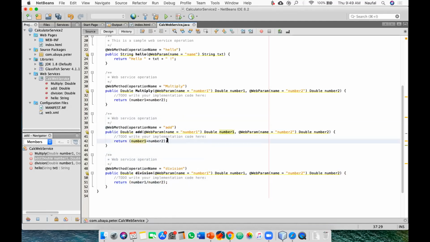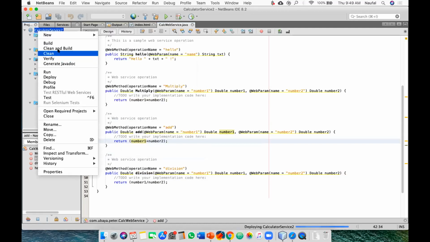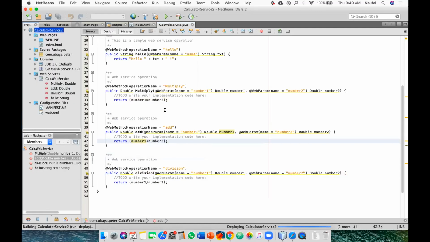After you have finished adding add and division, you need to redeploy your calculator web service. So right click on your project, then choose deploy. You need to wait until the deploying process finishes.